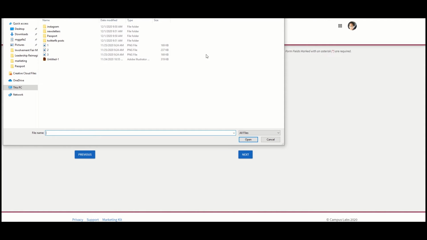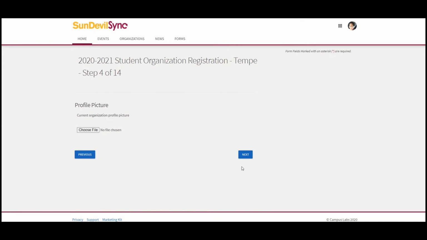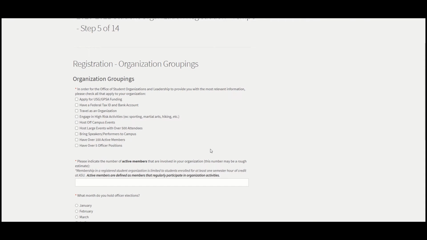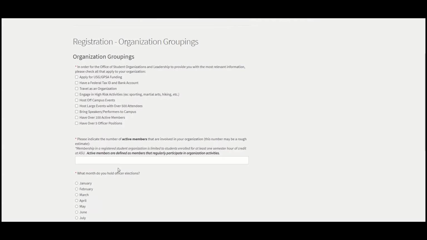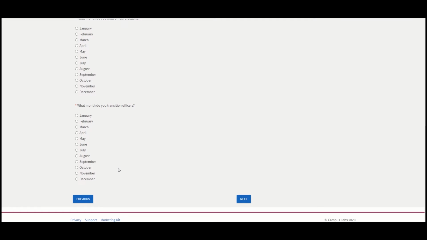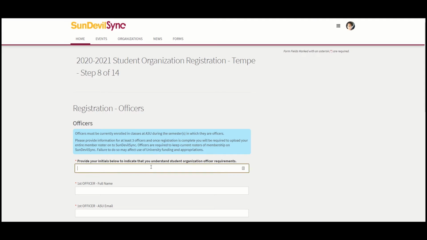If you don't have one, again, you can go back and do it another time. And then this next section is really just us gathering some information about our clubs on campus. We recognize that you're a new club, so you might not have a lot of this information ready yet. You might not have a lot of active members, and that's okay. We'll actually be asking you to refill this out once a year during the re-registration process, so you'll be able to update it at that time, but it's really just for our knowledge and understanding of what our clubs are doing on campus. Next, we will have the parts where you're putting in the officers.